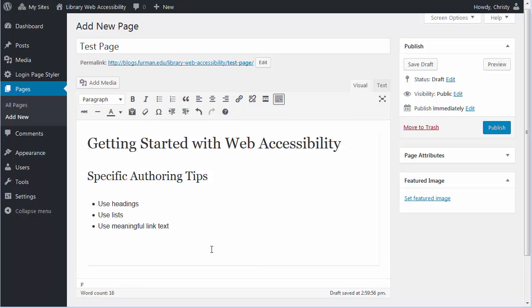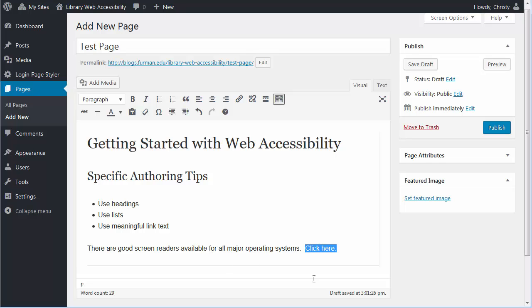Now let's talk about links. I want to add the text, "There are good screen readers available for all major operating systems." And I want it to link to information about screen readers. Often, to add a link, people will add another sentence saying, "Click here," and use that as the link text.